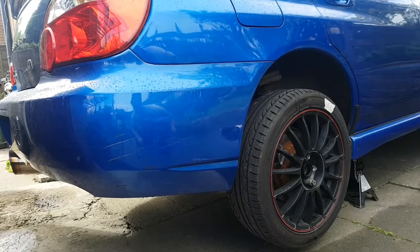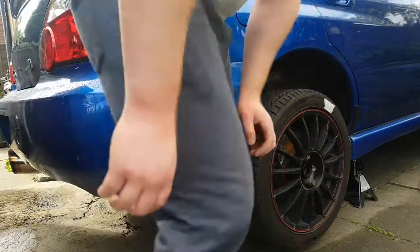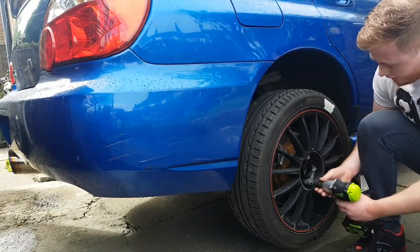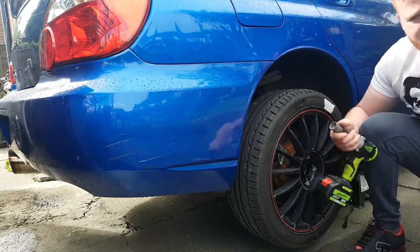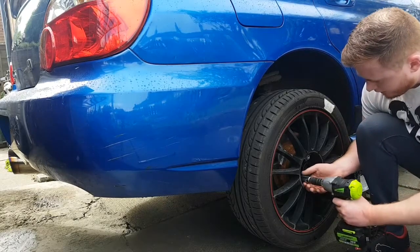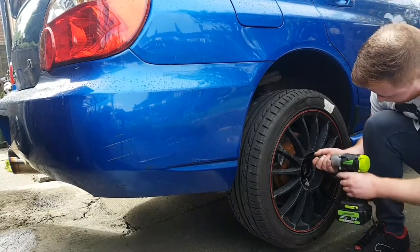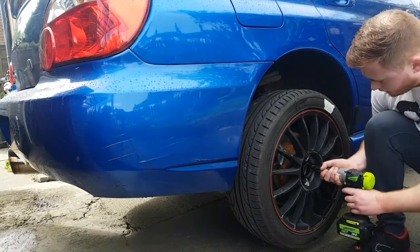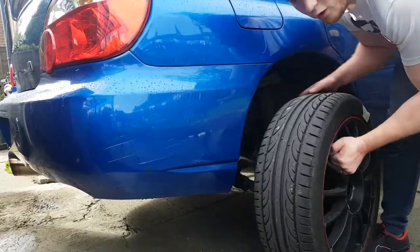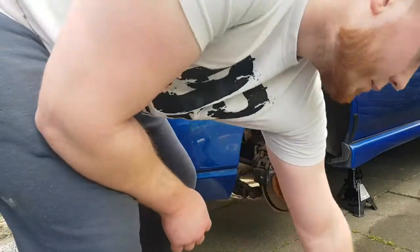Right, so before you jack the vehicle up, just remember to use your breaker bar on your locking nuts. And also another little top tip, I like to write on what side of the wheel it is, the front or the back, left or right, just saves me time for when I put it back on. Points that are in the owner's manual, so you jack it from the right point of the vehicle.